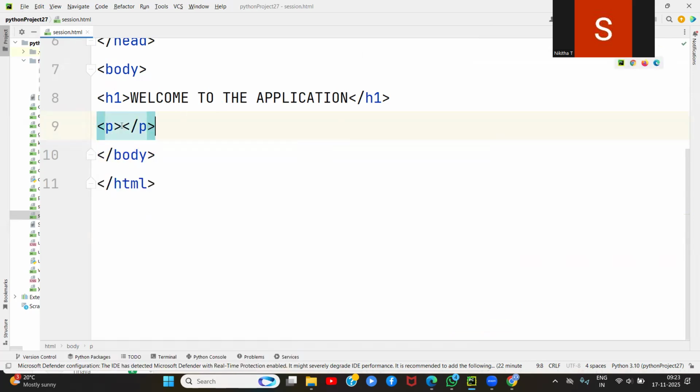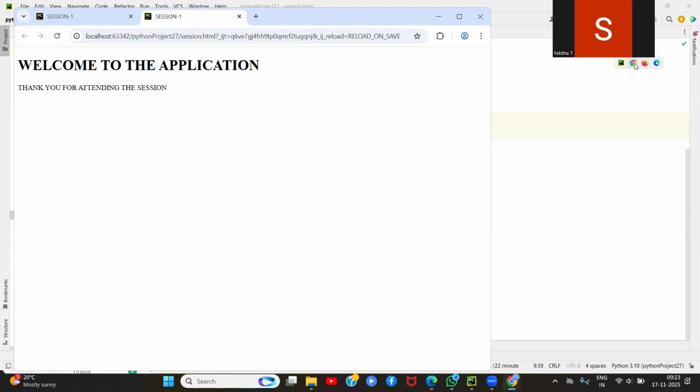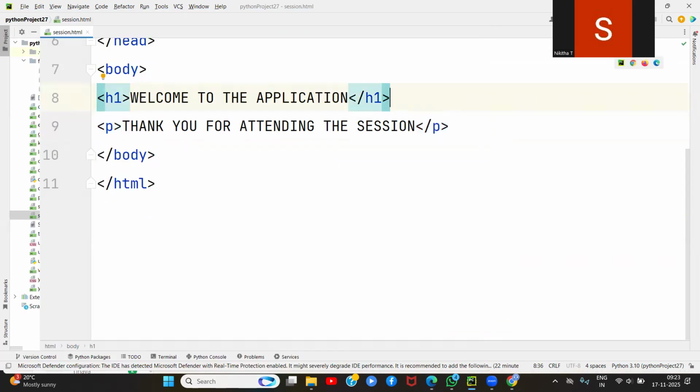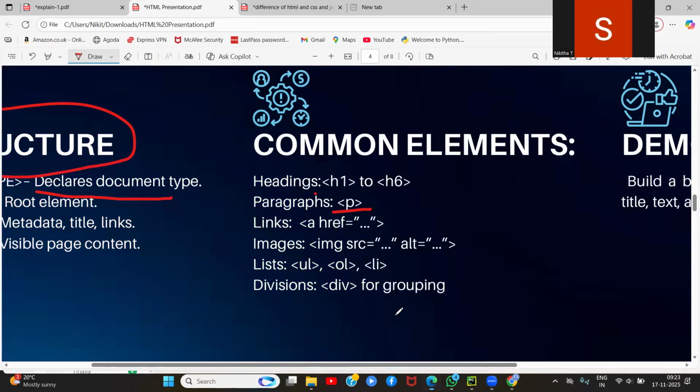Here I am giving "thank you for attending the session". Now you see how it will be. Here it will be "welcome to the application", and here it will be "thank you for attending the session" as well. In the paragraph format you are going to get the data.